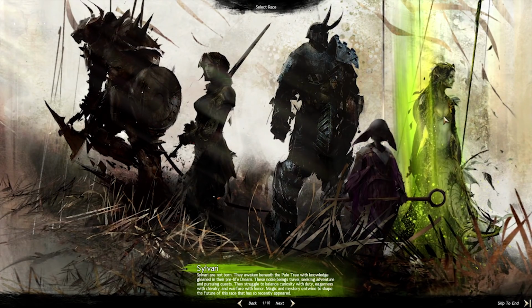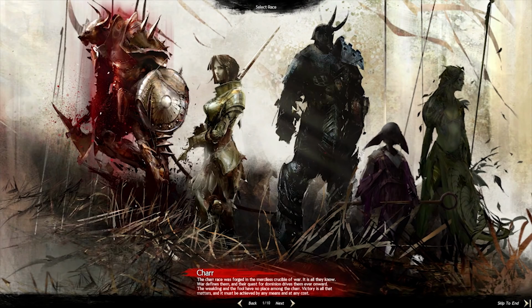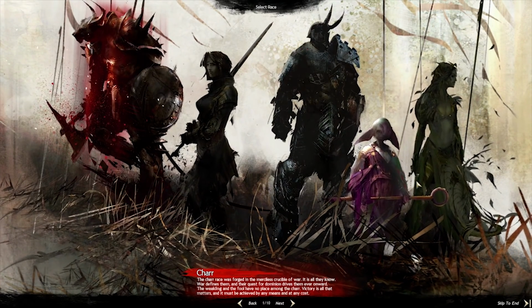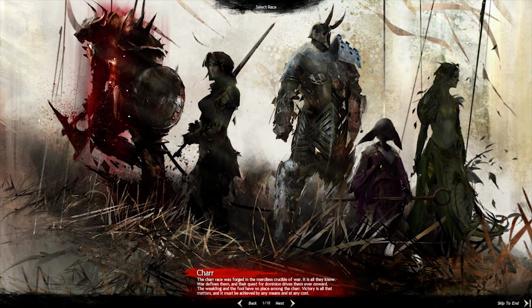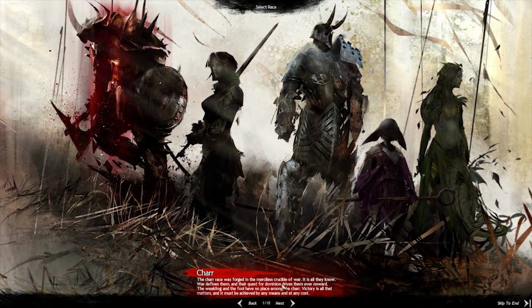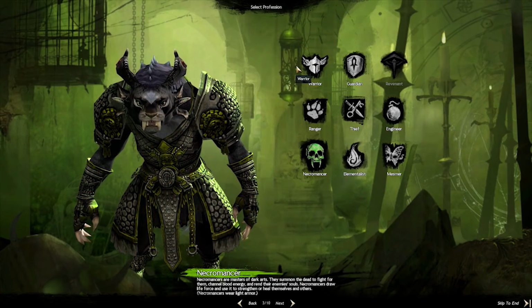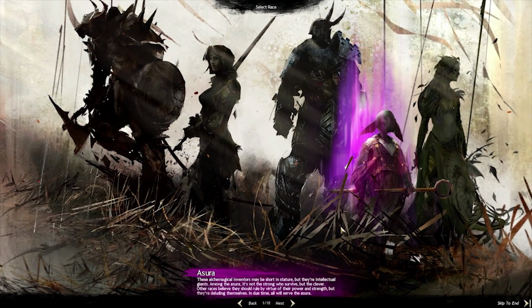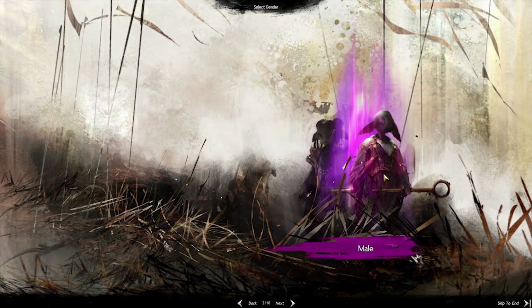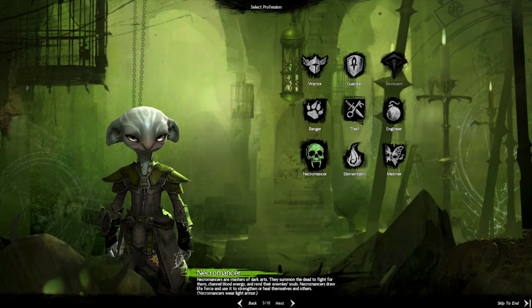There are 5 different races to choose from. I think all of them are pretty cool, so choose which one you think looks the best, because no matter the race or the gender, you can play any class. So if I was a Charr female, then I could play all of these classes. And also if I was an Asura male, you have the same options, which is pretty nice.